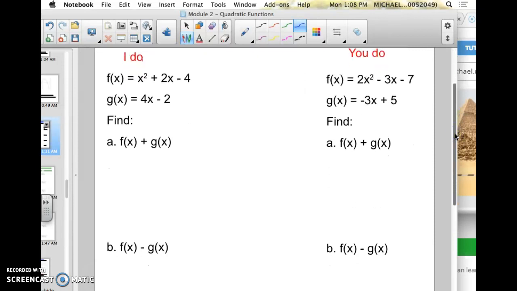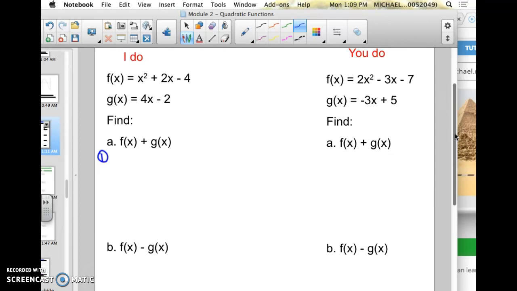If I were to work through this problem, the first thing I would notice is that it gives me two functions. One is labeled f of x, the other is labeled g of x. And it's telling me to find f of x plus g of x. So that tells me to add the two functions together. The first step I will do in order to do that is just reorganize it a little bit so I can see which terms I'm working with and try to find like terms. Or going into step 2, which is combining like terms.